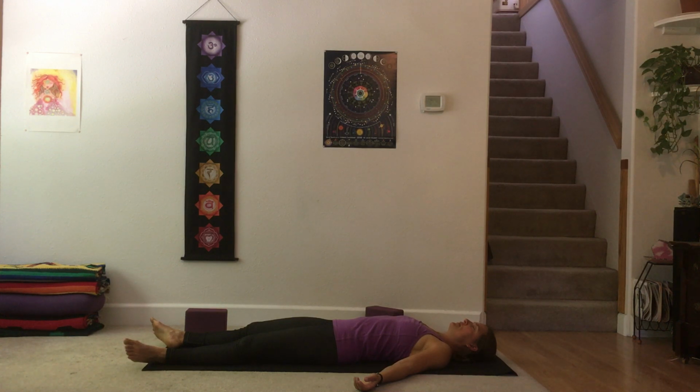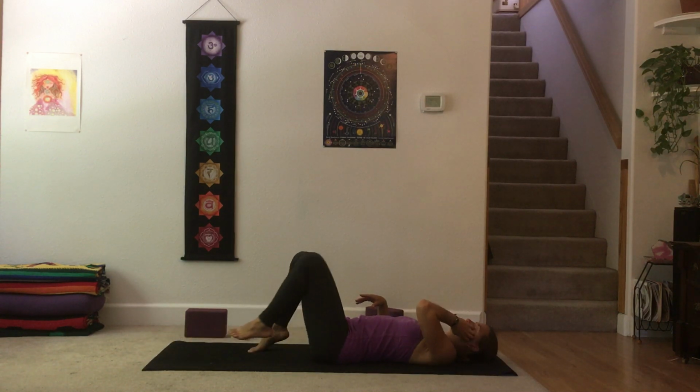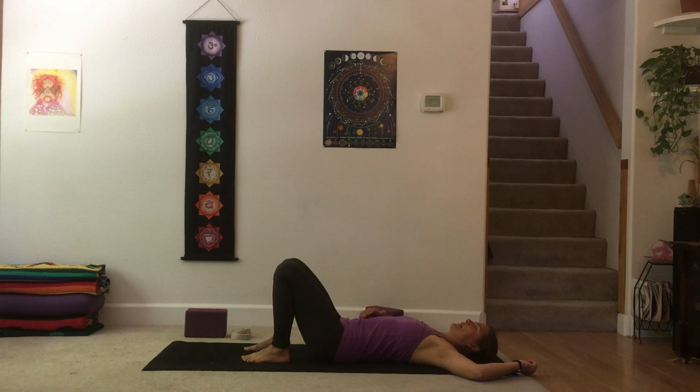And our first move is going to be nice and small, or subtle, we'll call it. Feet on the ground with the knees bent. My toes are facing straight forward, right, or somewhere thereabouts. And then it's called cat-cow when we're on our hands and knees. What does that mean? Inhale is neutral right now. And when you exhale, you push your low belly down. I'm going to move my arms so you can see my body a little bit, right?